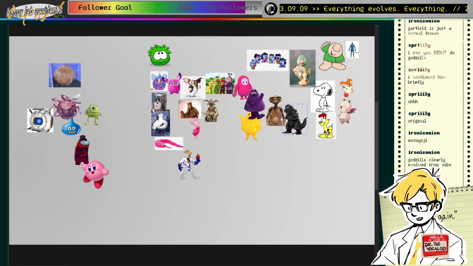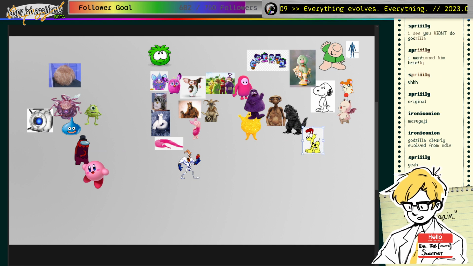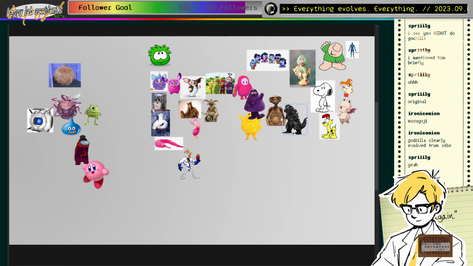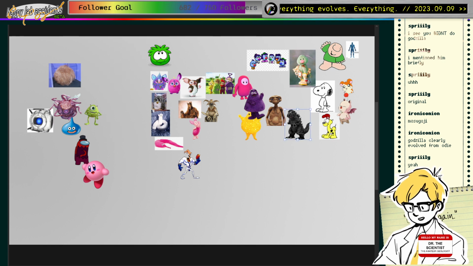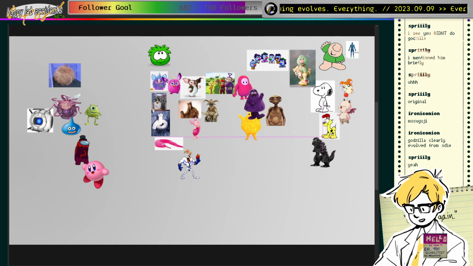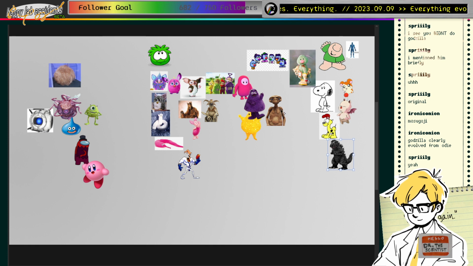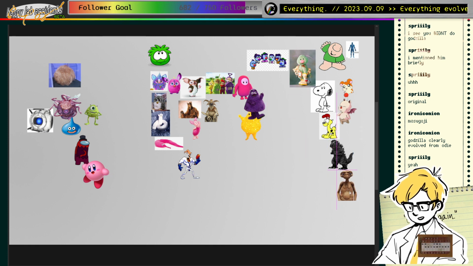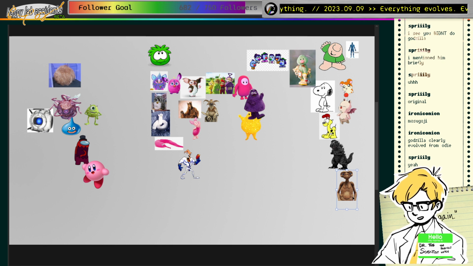Maybe Odie comes from Godzilla? Maybe this? This is really funny to me, but no, the ears. The tail is there. That's true. It's very hard. There's simply too many steps in between though. Maybe we have an offshoot this way that we haven't considered?